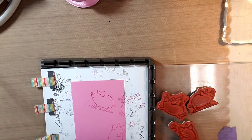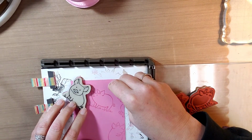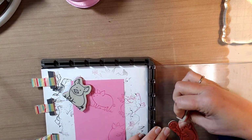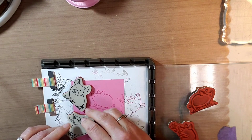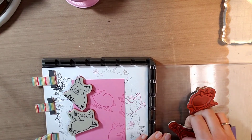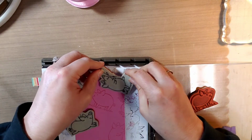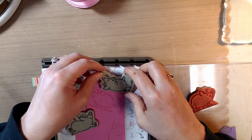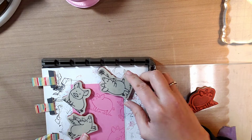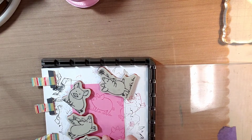Clean the stamps off. And let's, my fingers are sticking to the little piggy. Sorry, I'm focused, so I'm not talking. That makes for riveting content, doesn't it?